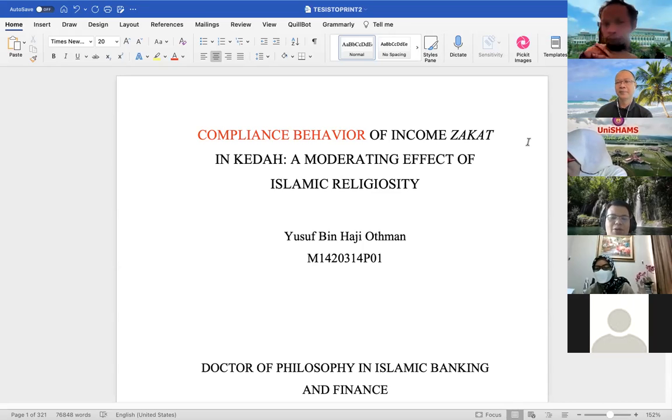So we need to submit to these 3 panels. The 3 panels will give comments to improve your questionnaire. So it takes time, 2 months, I think. And then after you get your comments from the panel, you need to improve your questionnaire. It may take 2 weeks to improve it, to read again, to make sure it can be properly read by your audience or your respondent.